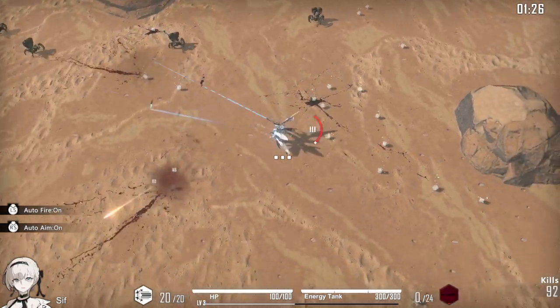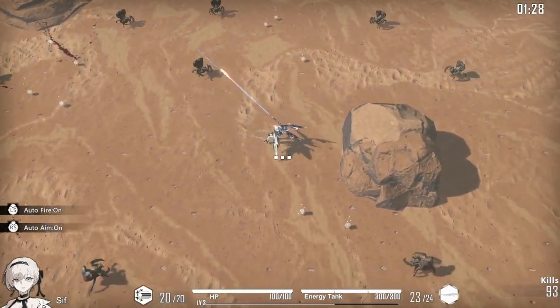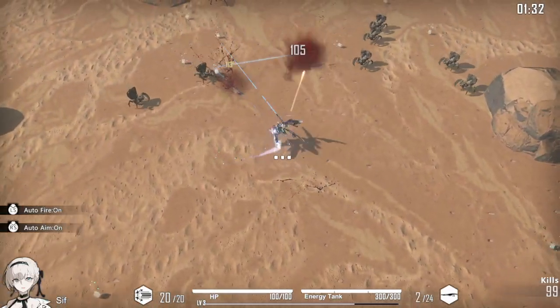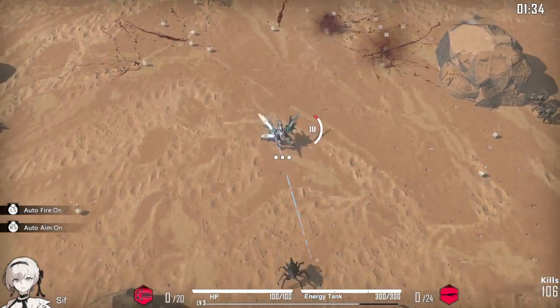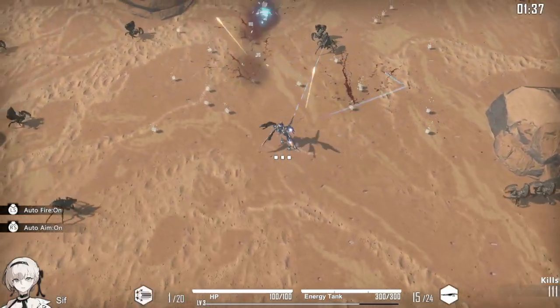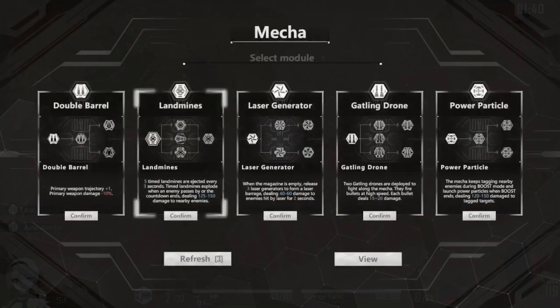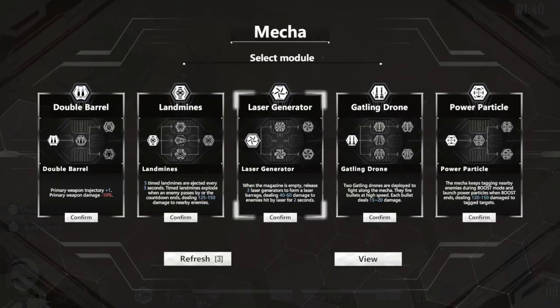So starting off slow as we usually do, but it'll ramp up quickly, don't you worry. That auto-aim is pretty handy though. You can play the game with one hand. I don't know what you're gonna be doing with the other. Nothing naughty.